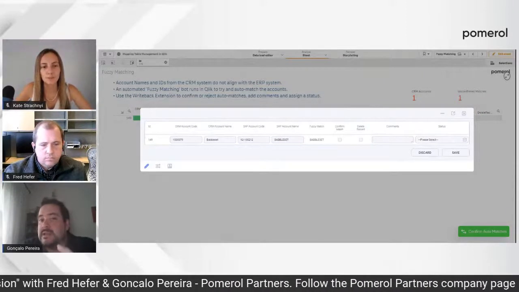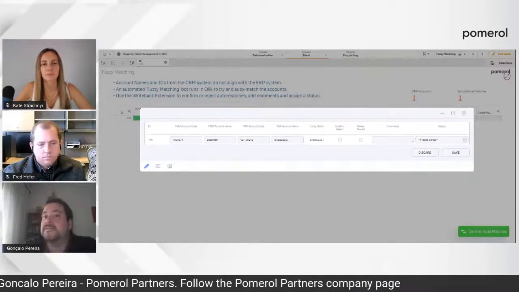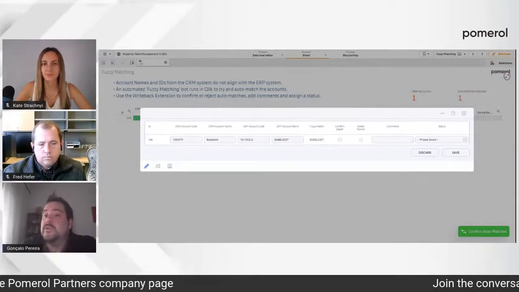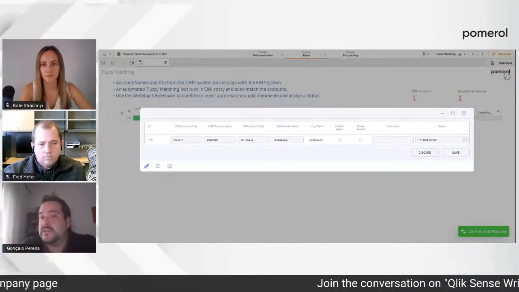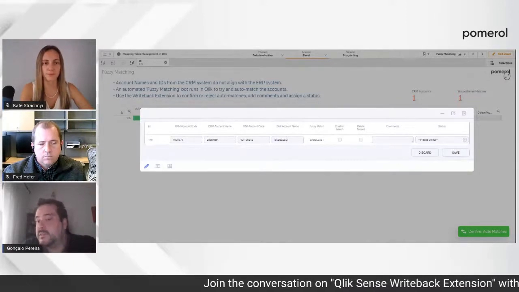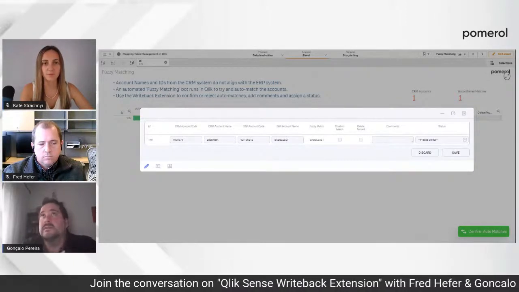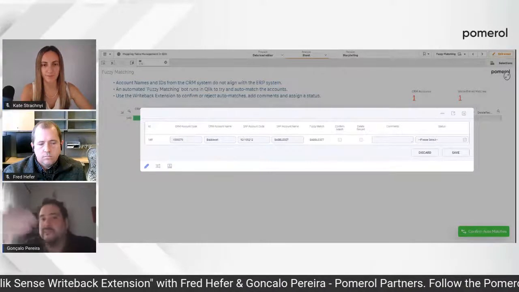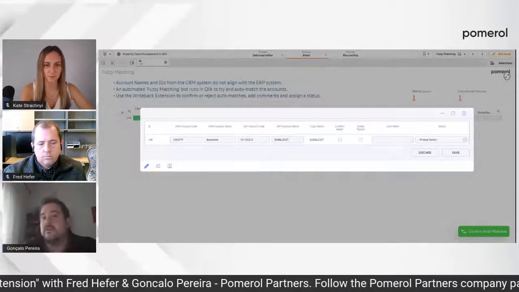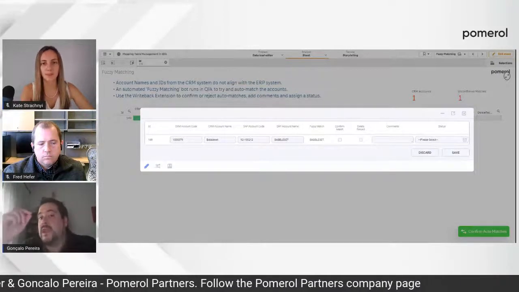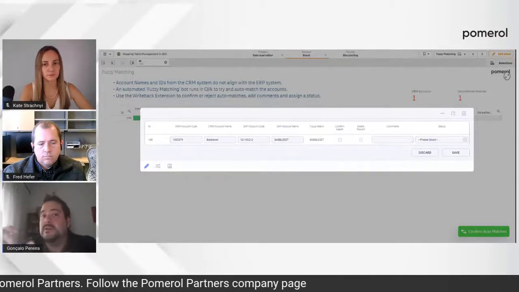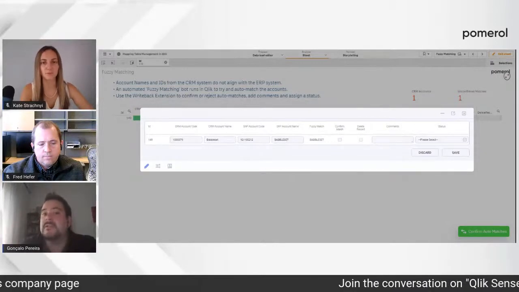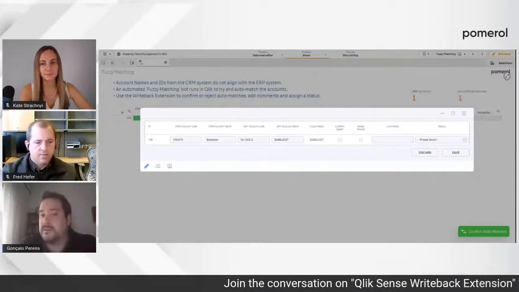So at the end, the writeback is basically displaying the information that Qlik is giving us. The only extra is allowing us to change that data. So if one of the fields is the hierarchy level, where that place or person sits in the hierarchy, we can change it. And when we then reload the application, it's all about the data model that you have in your Qlik Sense application that will recreate that hierarchy.